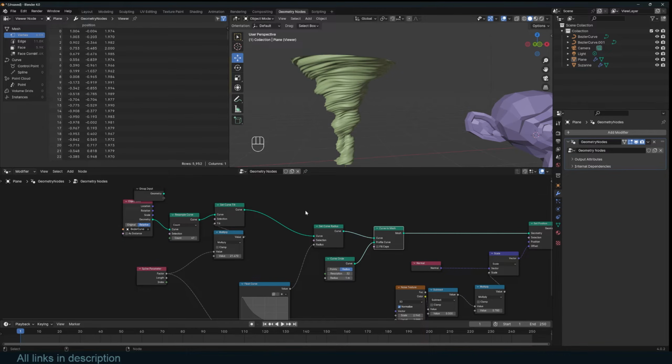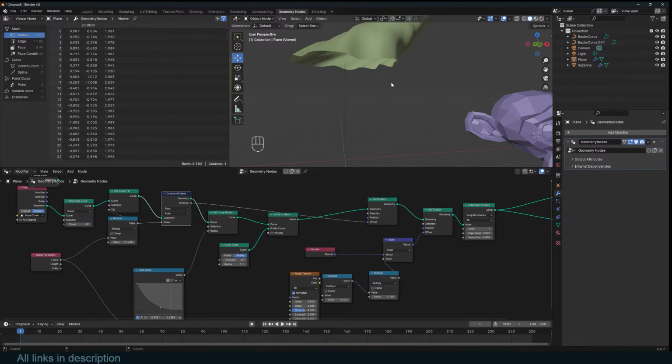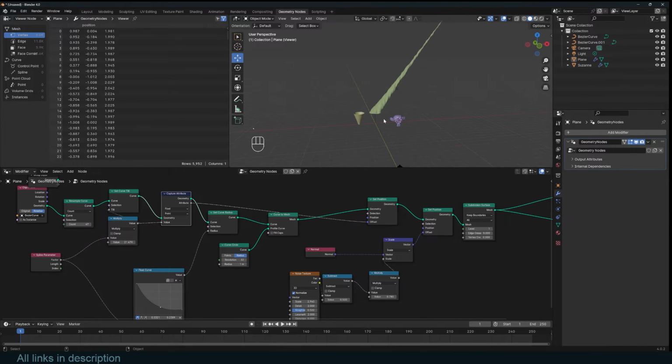To retain that data, you need to copy it in some way, capture it, and transfer it to another mesh. To do that, you can use a capture attribute, which I think used to be the transfer attribute, and then capture the data there. So I would capture it here, and if I want to use it somewhere here, I could just drag this directly into that.